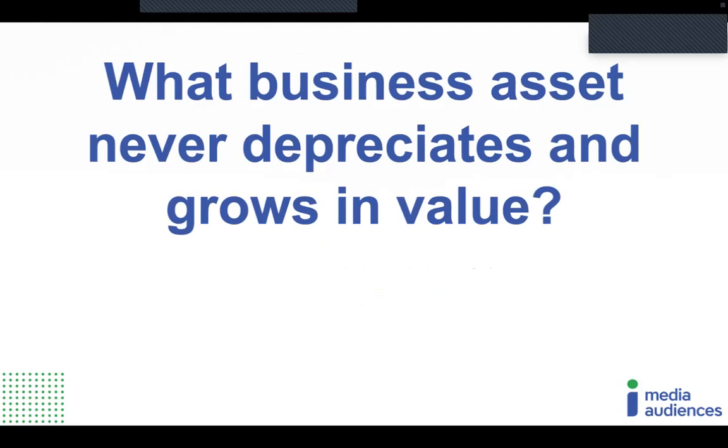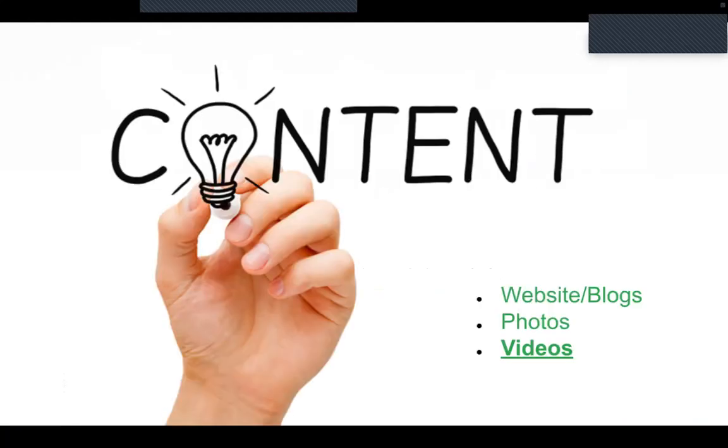So what business asset never depreciates and grows in value? Well, you might say a website, you might say social media posts, you might say videos, you might say content, and indeed we are going to say content. Now, content's been around forever. From the earliest days of advertising and marketing to writing a book, content is how you spread information and ideas. And so we're specifically, as it relates to business, talking about your website, meaning the blogs on those websites, photos, or videos. And we'll spend a little bit more time on videos.